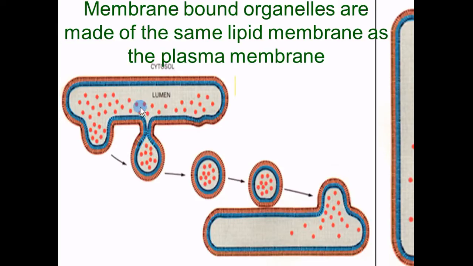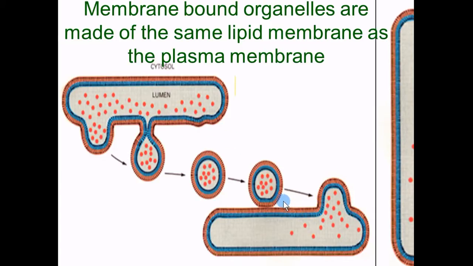So for instance, if we have something we're going to refer to as the rough endoplasmic reticulum, it has this structure. When it's ready to ship something, it will pinch off those structures, those little products that it's made, ship them across to another part of the cell where it just blebs together and merges with another membrane-bound organelle. So they have the same outer membrane. They can just pinch off one section, send it over to another one, and then merge into another.